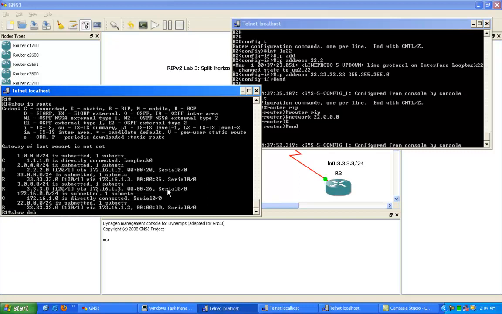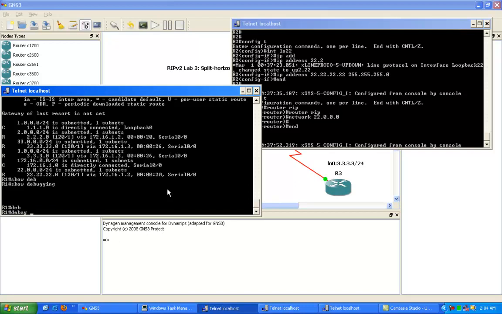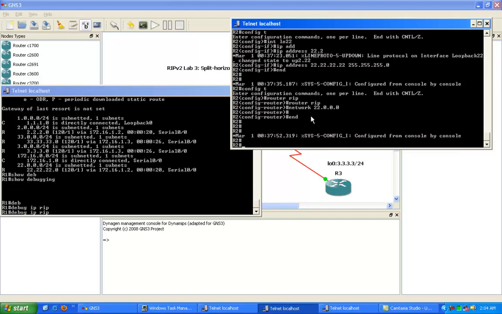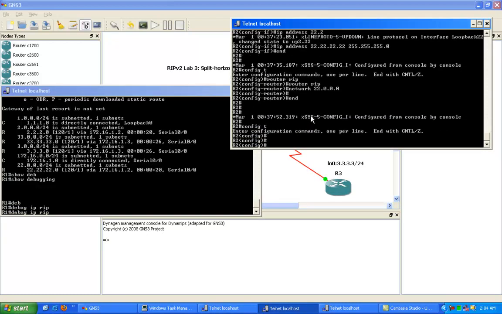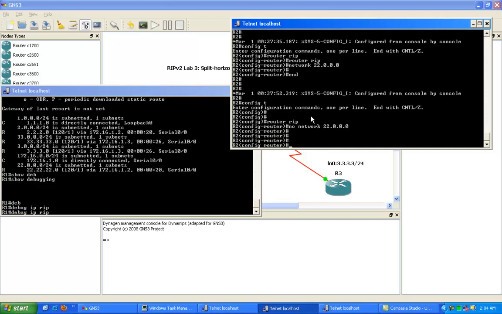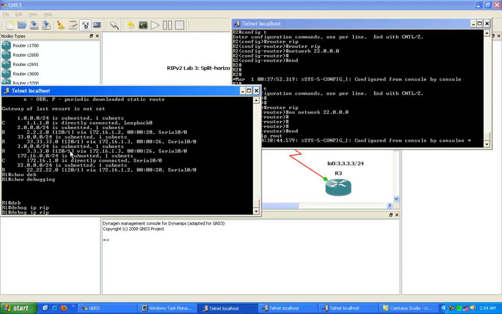So if I do a show debug, just to make sure I have debugging. Actually, I thought I had. Let's do this. Don't know what happened with my router here, but let's go ahead and do a no network. Clear the routing tables here.